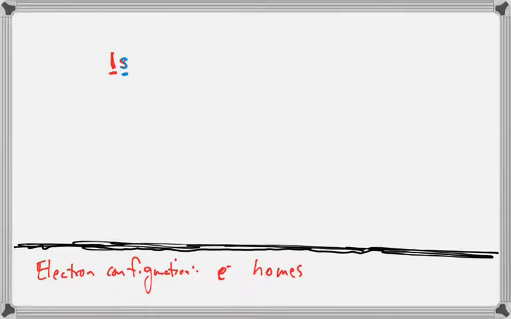The 1 corresponds to the energy level. That energy level, let's see if I can pull this off. There's our 2, there's our 3, right? 4. Those are our energy levels, those numbers at the side of the periodic table. Some periodic tables list those, some don't. For instance, the one I think in your exam doesn't list them. So what could you do right away? You could write those down. That's the energy level. That's the number that goes in front.